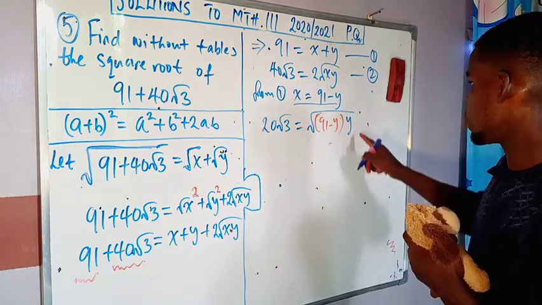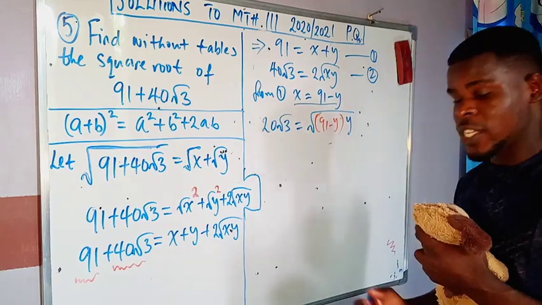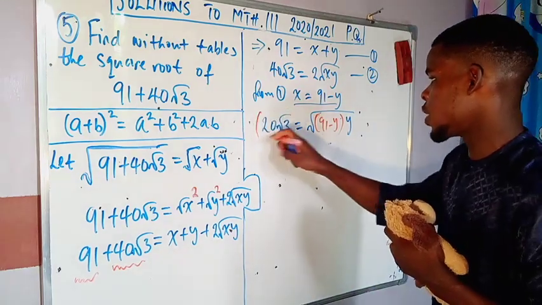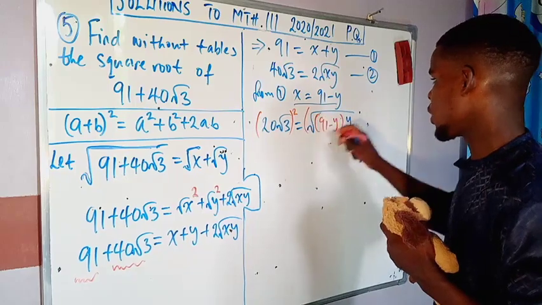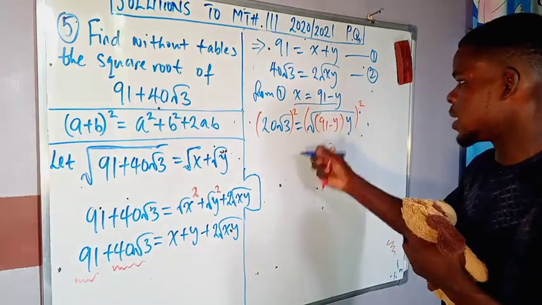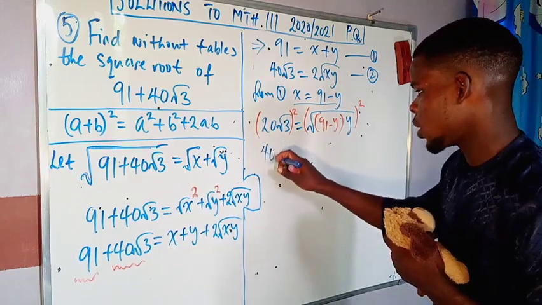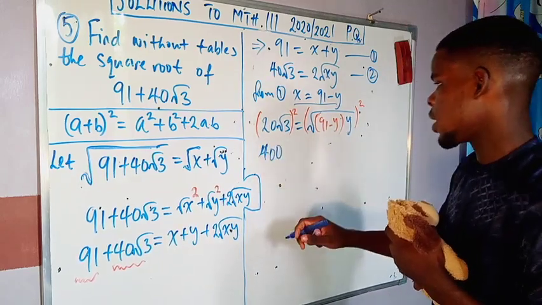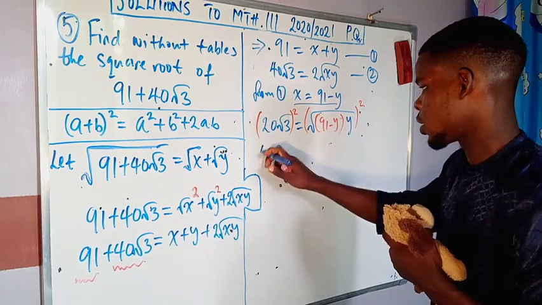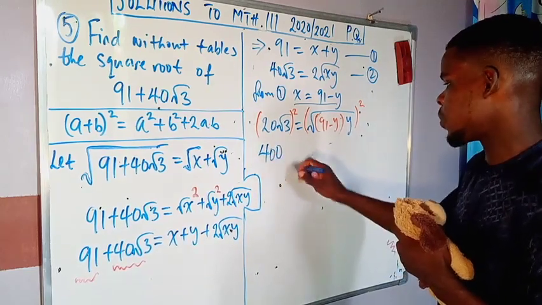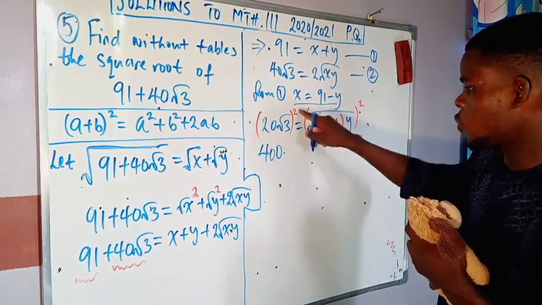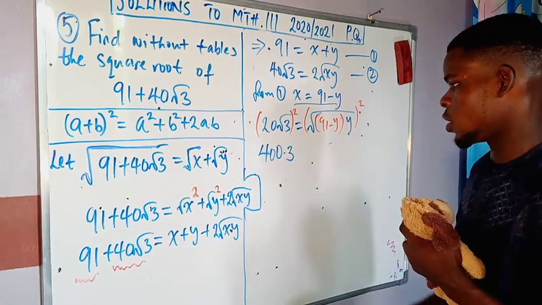Well, from this equation here, we can say let's raise both sides to power 2. So we raise this to power 2, and then we also raise this to power 2, right? You notice that 20 raised to the power 2 is going to be 400. This is where it gets crazy, right? That's going to be 400. Then we multiply that by what the square root of 3 squared is just going to give us 3, right?